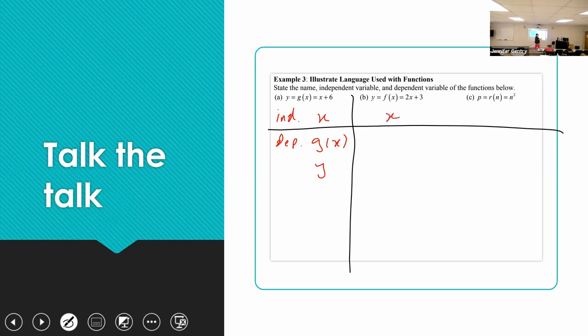And we are on the bottom of the back of page 1. You said the x is independent and the y is dependent for the first two? Yes. Because we're still using x and y. Wait, can you repeat that again?